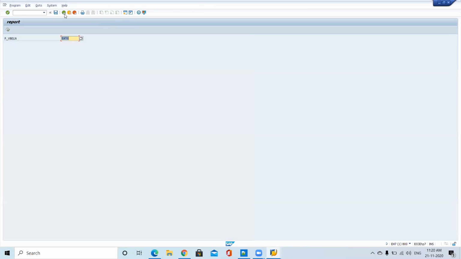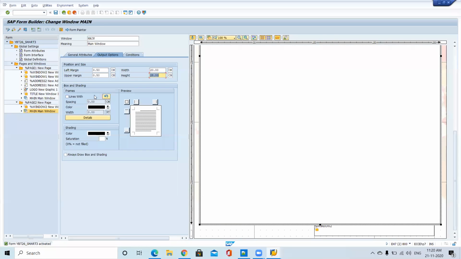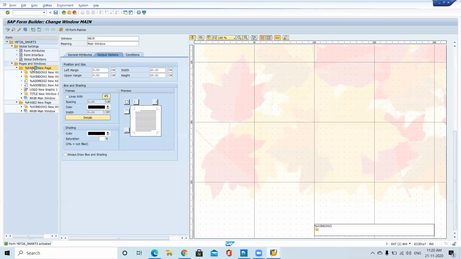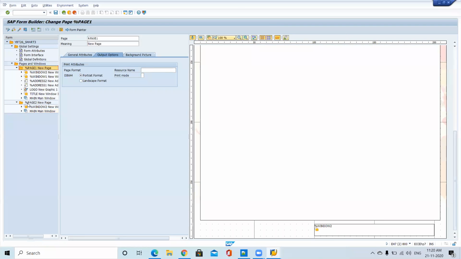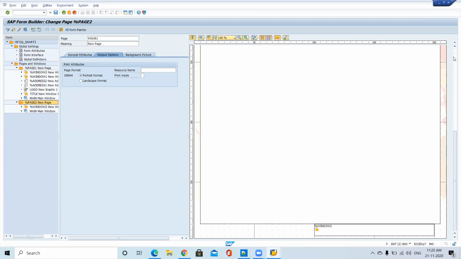So for the first page format, we need the total information. From the second page onwards, we need item details, the continuation of the items. I don't want the logo and from address and to address in the continuation page. So that's why first we'll create one page. We'll check that the page format, everything is correct. Then we copy the page and paste it as a second page. Okay, now the second page is ready.